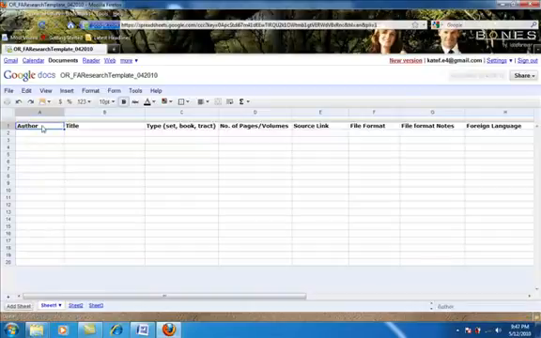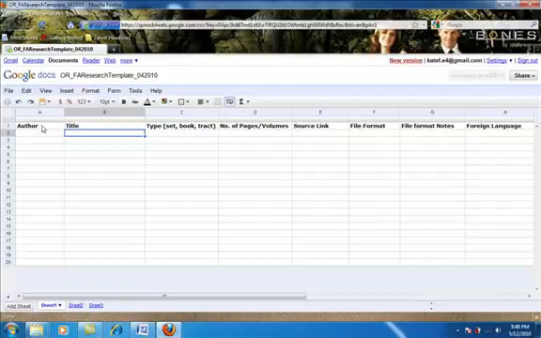The author that you're dealing with in a variety set, in other words a set that has more than one author, you're going to need to note the author for each book. In a single author set, you'll just note the author at the top and you can stop doing it after that. The title of the book, make sure to make it as complete as possible because sometimes that can cause confusion later on. The type. Is this just an old article, or is this a full book, or is this a very small sermon? What exactly are we looking at?